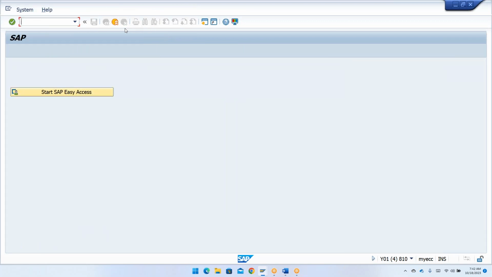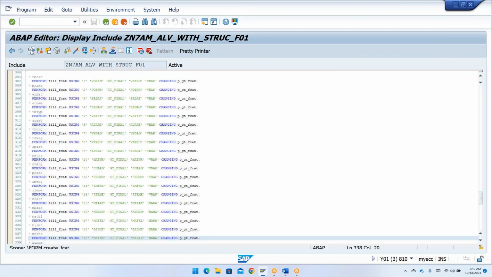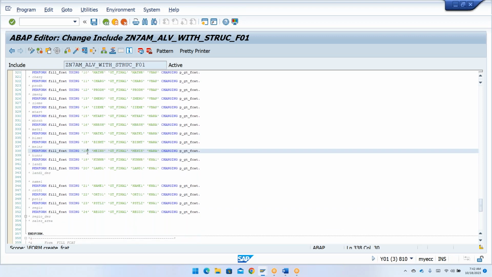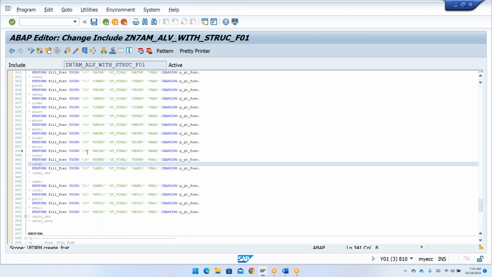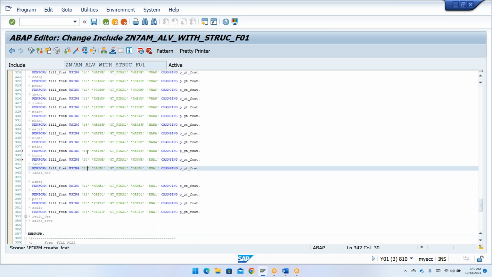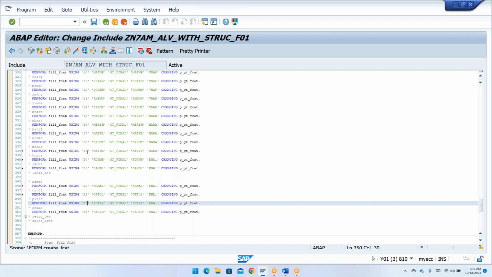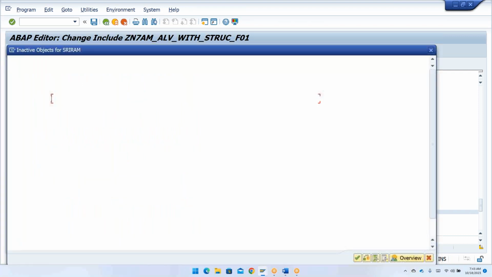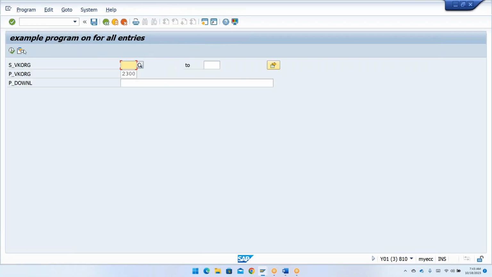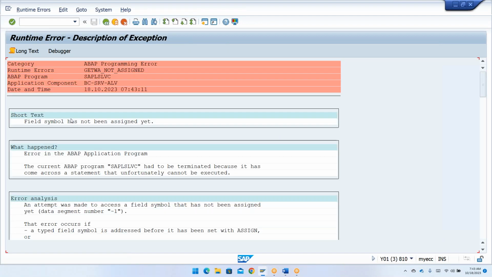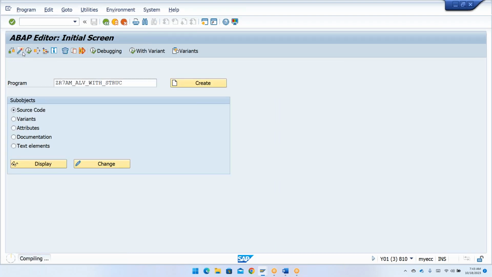So now let me cancel this one. I'll go to my change mode. I'll change this one to 19, and then 20, 21, 22, 23, 24, and 25. Now let me activate the code. Now I'll click on execute. I'll try to activate at the starting.